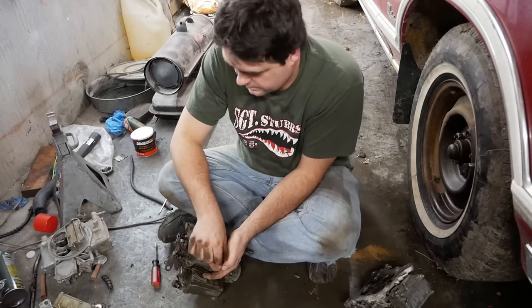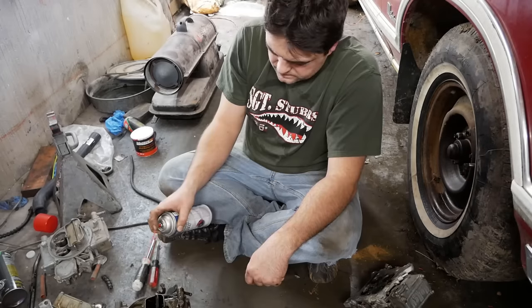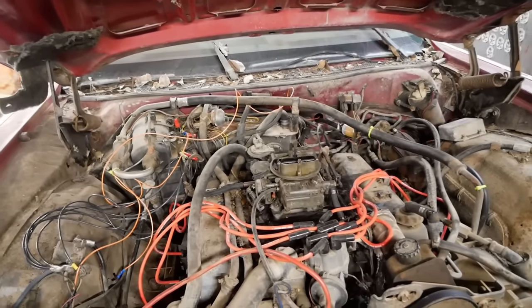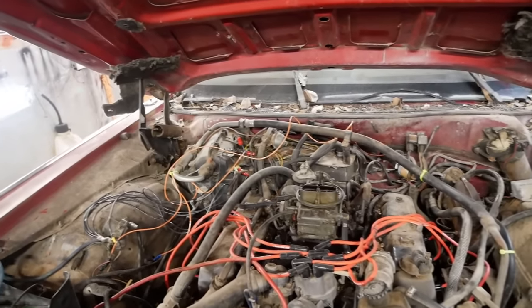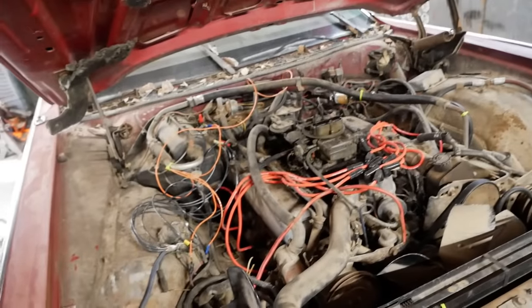We just put a new one in. Put our screws back in. We'll clean the carb up a little bit, throw it back on, and we should be good to go. Well, our completely remanufactured carburetor is reinstalled here. So, I don't know, let's see if it'll run, and then make sure the charging system works, because that's where all this started.